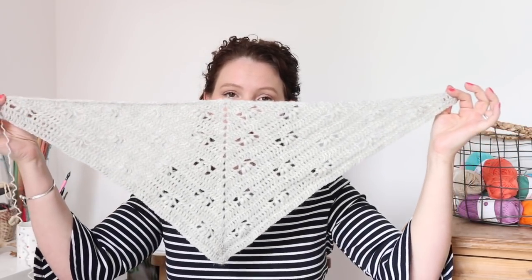I was watching Sandra of Cherry Heart podcast, and she is running a cow. Actually, I don't think it's a cow. I think she's calling it a mal, a make along. And you can use any of her patterns. She's got lovely free patterns. You can use crochet patterns, knitting patterns of hers, and I think maybe even some sewing patterns. I'm not sure if she's got sewing patterns up. But anyway, I thought, oh, I'm going to have a go at joining in, because I had purchased this pattern when it first came out, so maybe a year ago now, and it's been sitting very patiently in my library ever since, and it is the Victoria shawl.